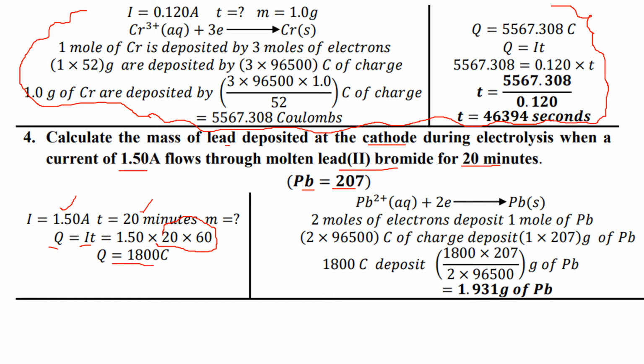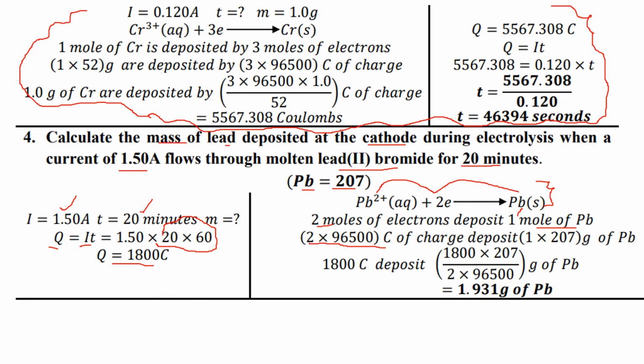After that, you write the equation of discharge, and then we read out the statement leading to this equation. According to this statement, 2 moles of electrons deposited 1 mole of lead. But to convert the moles, remember that each 1 mole of electrons is equivalent to 1 farad, which is the same as 96,500 coulombs. So 2 moles is the same as 2 times 96,500 coulombs, and therefore for the charge that is going to be deposited, we have to convert this mole in terms of mass, because the question needs mass.